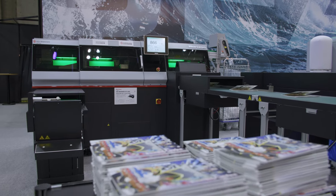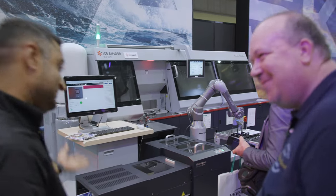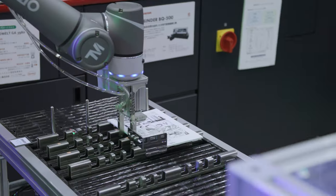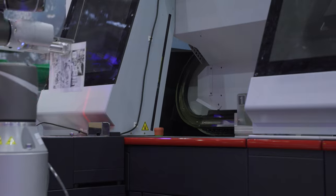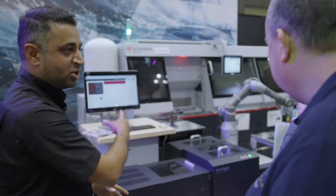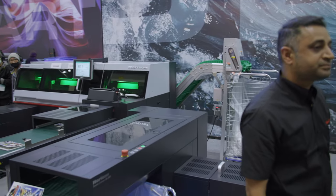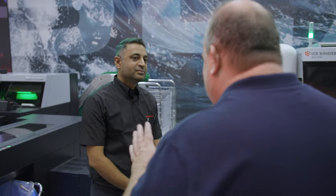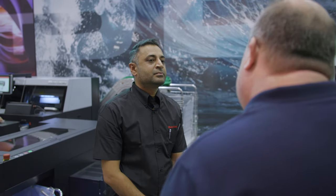We're back at the other end where we started. The covers are on their way and the book blocks are here for the robot arm. It's doing a seemingly simple job — picking up a book block and feeding it into the perfect binder — but it's also measuring the thickness, reading the barcode on the book block, and reading the barcode on the cover sheets, then matching them. Once matched, the perfect binder prepares the book and passes it to the after-finisher. Robots and AGVs are really hot right now at the show.